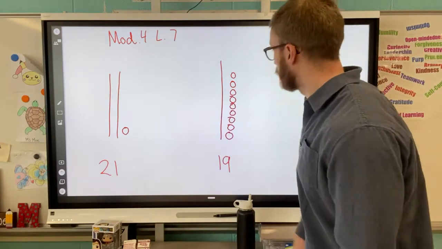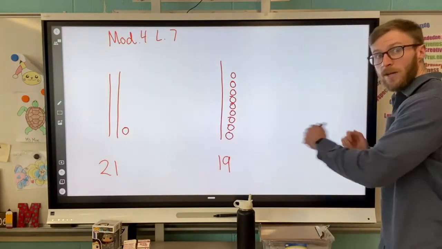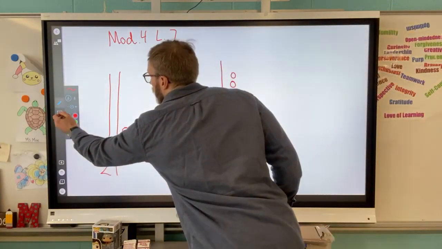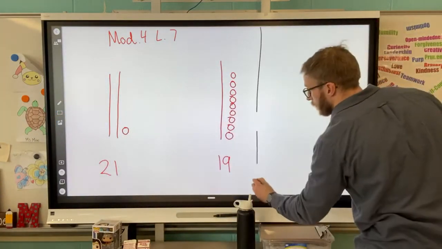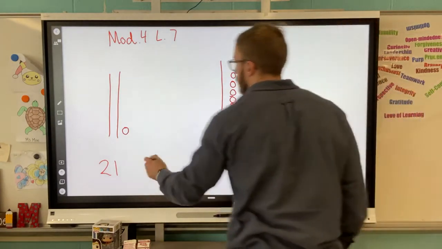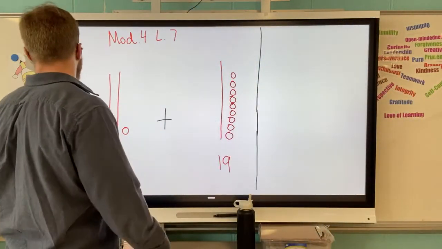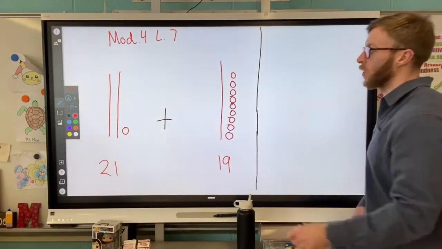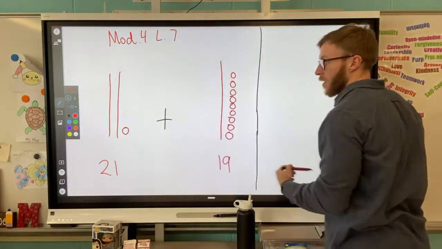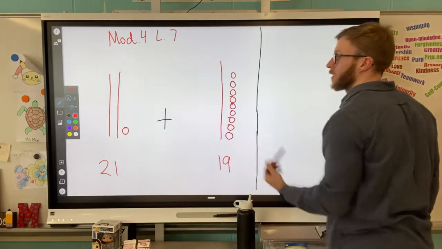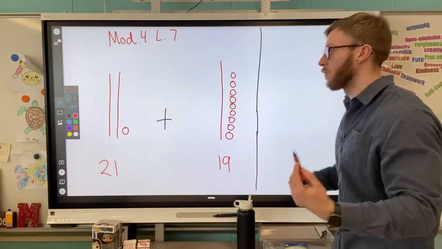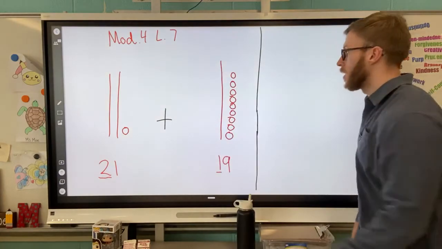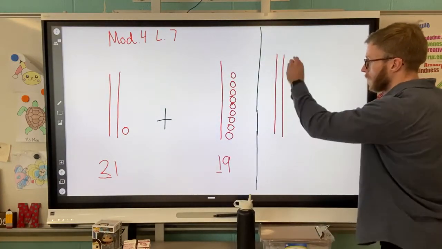okay? So I'm kind of gonna draw a brand new picture right here. I'll even put a black line down the board to separate, okay? So we have 21 plus 19. And I'm not gonna add them up in my head, I'm really just gonna start with my tens. I have 2 10s over here and 1 10 here. 2 plus 1, I know is 3. Or 2 plus 1 are tens place values. I know it's 3, so I'm going to draw 3 10s.